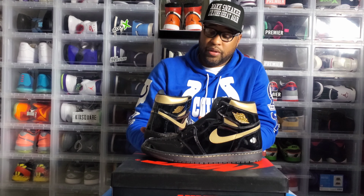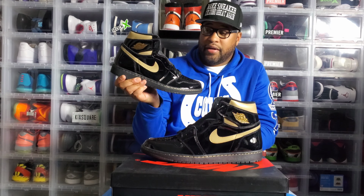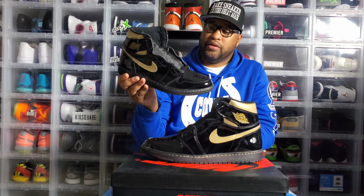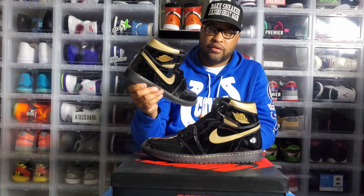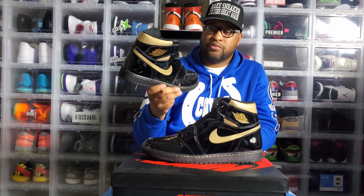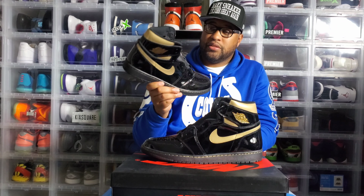If you guys know me, you guys know I'm not into all black sneakers. So normally I wouldn't be a fan of this, but something about this right here just hits differently. You know what I'm saying? I think it's because it's the black and gold hitting together. And also, I can get away with my school colors with this a little bit. You know what I'm saying? With Grambling State University. Shout out to the family.